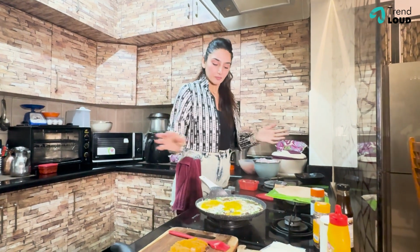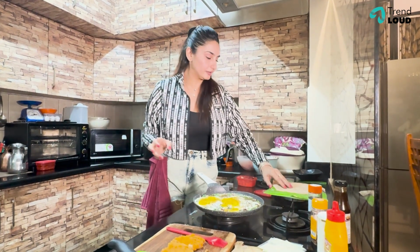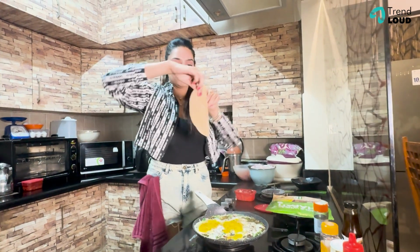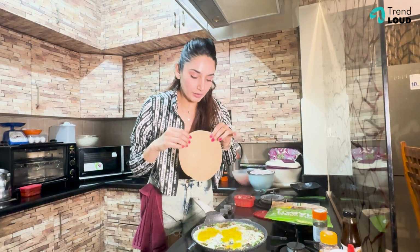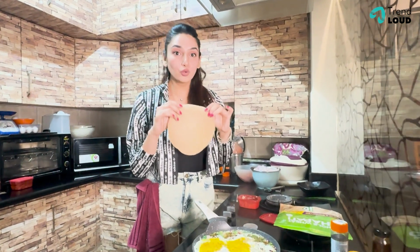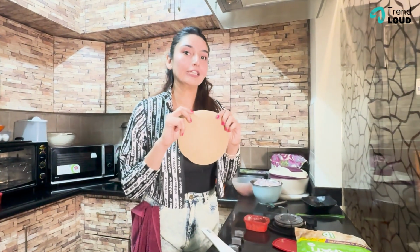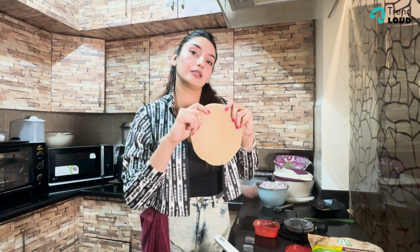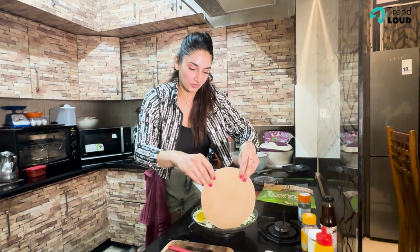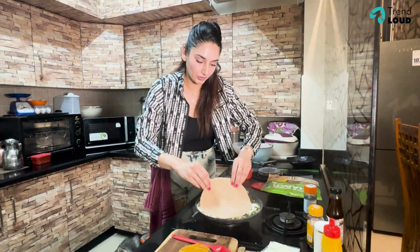Okay. Now, it's so simple. What we're going to do is take our tortilla, a chapati tortilla. At home you can also use leftover chapati, like if you happened to make chapati at night and it's left over, you can use that too. So this is how we're going to put it.